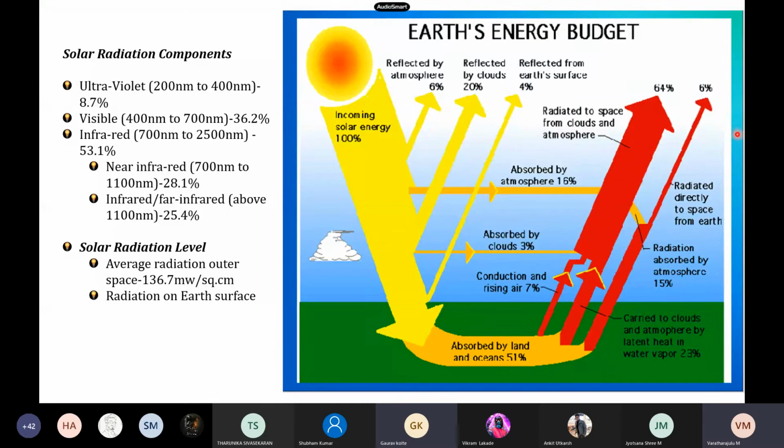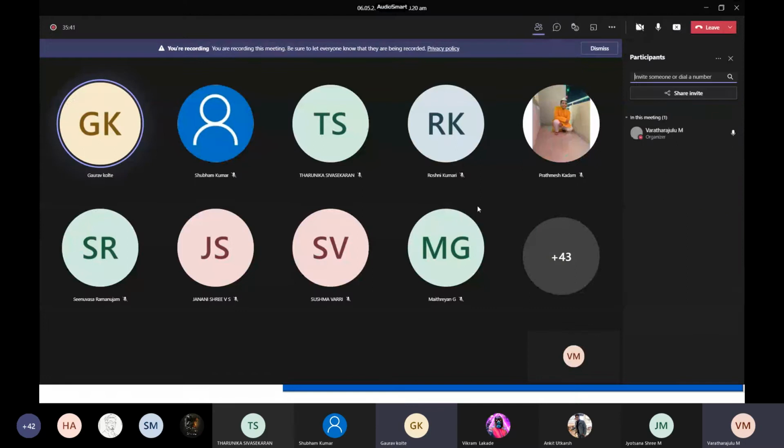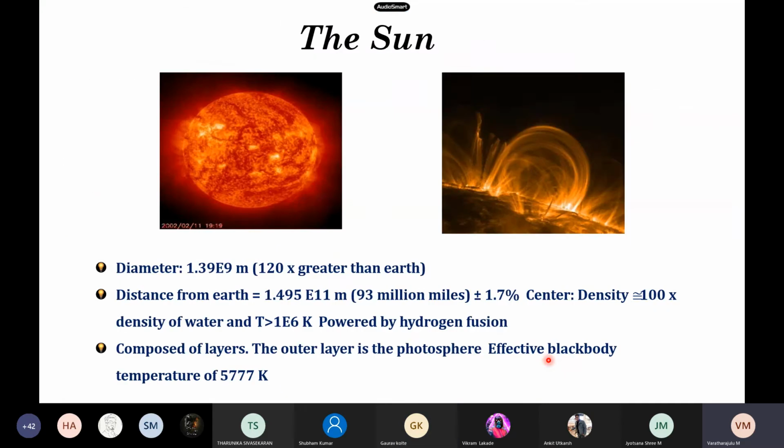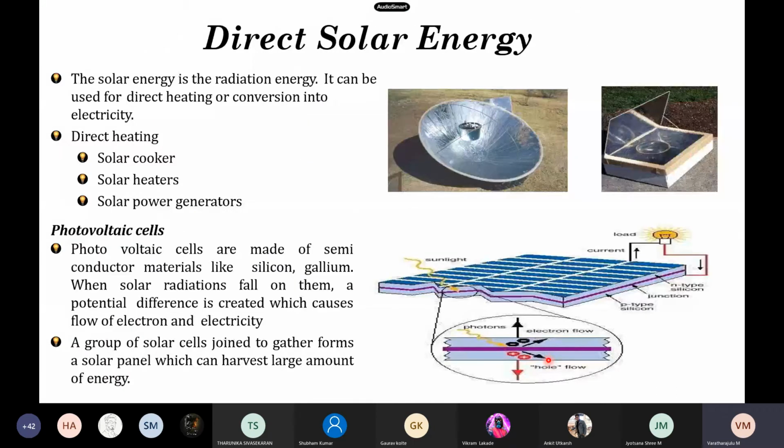See here, this is the energy from the sun. We are getting very minimal. See, 3.7 into 10 power 20 megawatt is dissipated. Only we are getting 1.7 into 10 power 11, and what we can do, we can utilize this energy, whether it might be direct or indirect. Some direct utilizations are the direct solar energy, solar water heater, solar cooker, and solar dryers. There are two different solar cookers illustrated here.